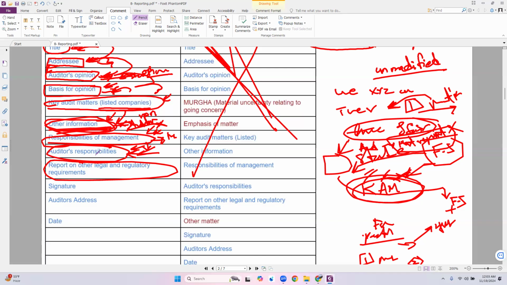A few days ago, you asked me a question that, sir, according to IFRS and ISS, basically, you told me that we have to disclose the remuneration or every single transaction that is done with related parties, or basically the directors of the company, because they are key management personnel. You yourself asked me this question. What is the problem that I've made here? What have I done wrong in this question? And I told you a very simple thing. In that question, the company was following all the IFRS and ISS requirements and disclosing these transactions with the director.